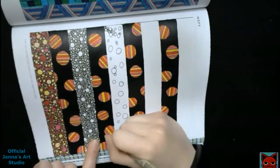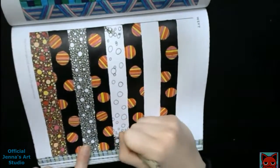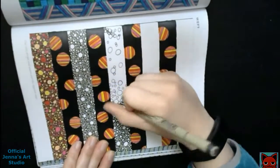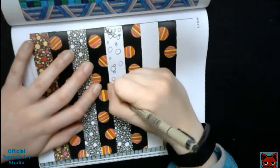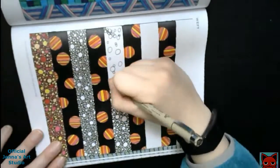You can use acrylic paint for this, but be warned that these pages will end up looking a bit crinkly, and since both sides of the pages were going to be covered in this video, it didn't really matter.